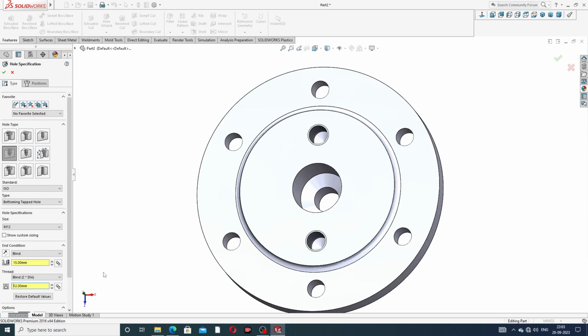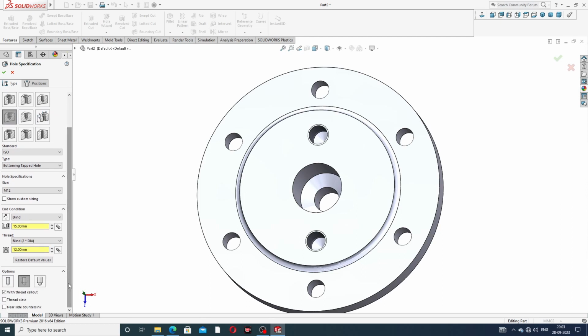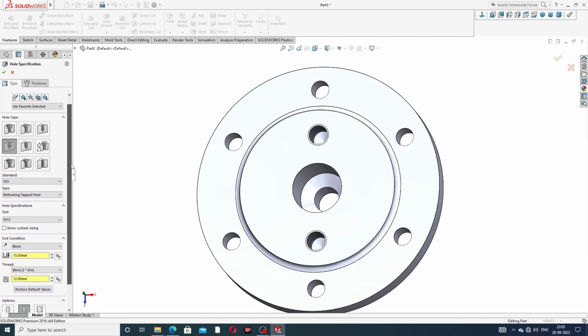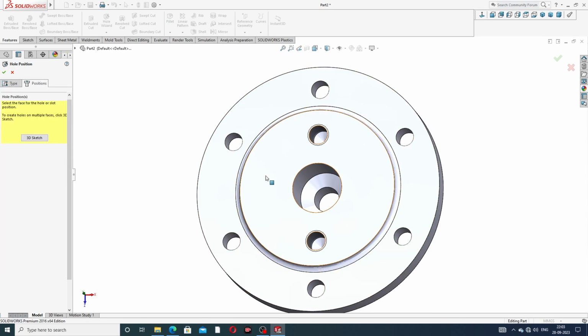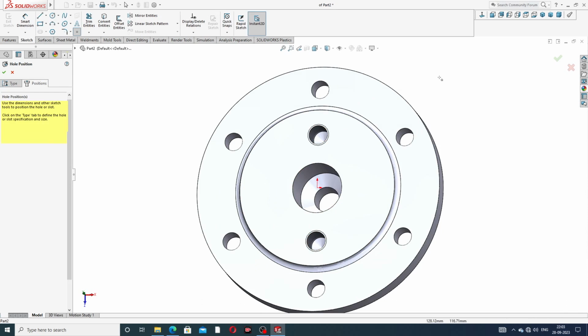And going to this. Okay. Some important points. Okay, this is perfect, and this is perfect and correct, and size is M12, and all is perfect. And going to option, and select this and the normal.